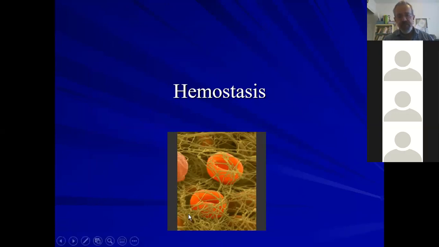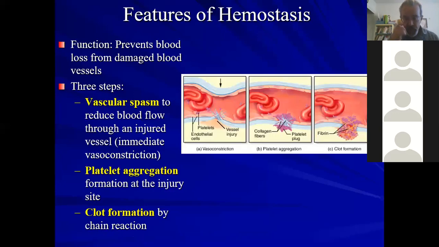This is actually a blood clot, a normal one. And here you can see these are red blood cells, and these are what we call fibrin. It's a fibrin meshwork. That's part of that. So what I want to spend a little time talking about is the mechanism of how a blood clot forms. Now, what we're talking about here is a physiological blood clot, right?